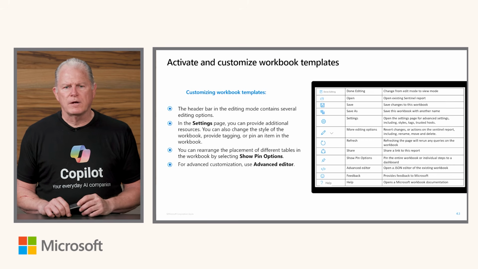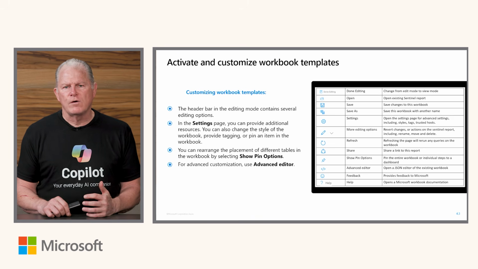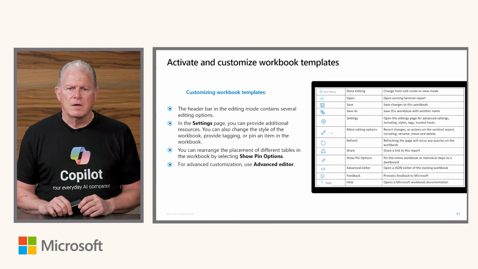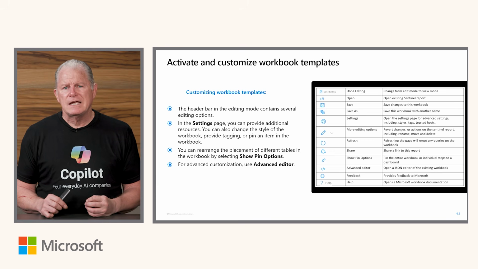You're going to customize visualizations to display the data in a way that is most useful for you. This includes changing the types of charts, adjusting the time range, and applying filters to focus on specific data points. You're going to use parameters in your workbook to make them more interactive. Parameters are going to allow you to dynamically change the data displayed in the workbook based on user input.